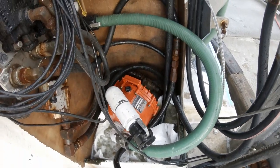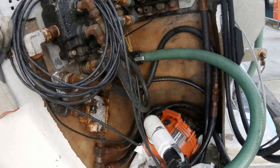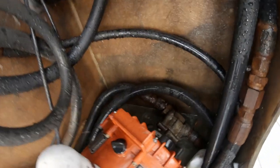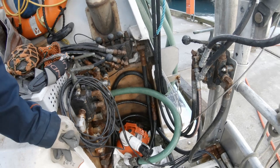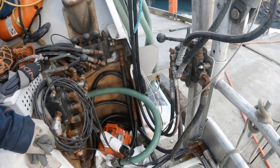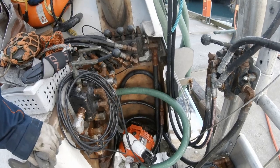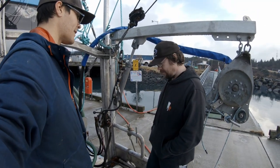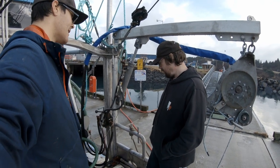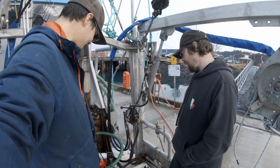So this is our very messy hydraulic corner. We just had a little incident. That swivel fitting you see there just broke, so it started shooting hydraulic oil into this pit. Luckily it's contained. We're lucky we didn't have any longline out or anything like that. That would have been a lot of goofing around. Probably a pretty easy fix, just loop a line.